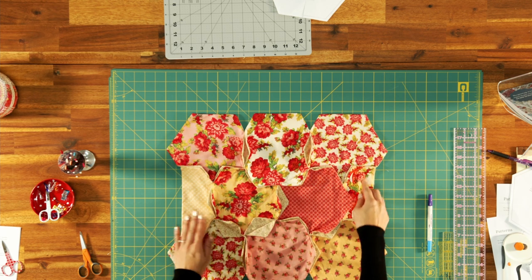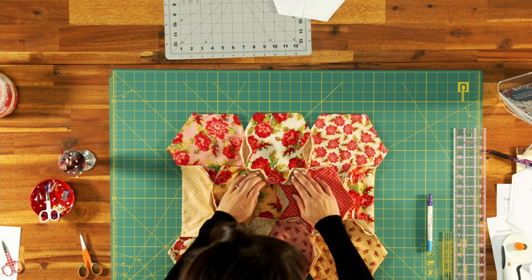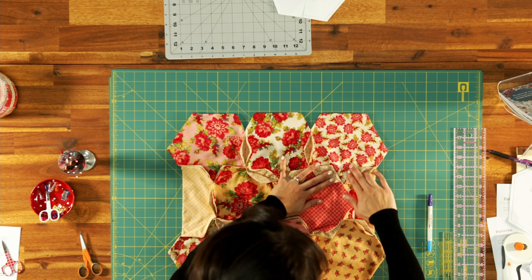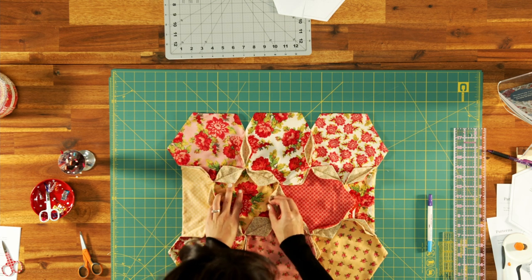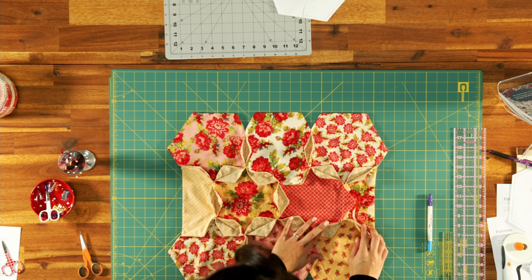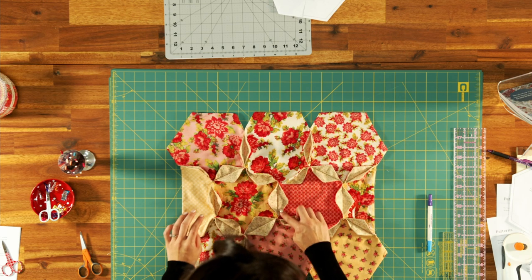Okay, so the last part to finish this quilt is you're just going to open up these corners, and you can press them with an iron. So as you see here, when you start to open up these corners, these cute little stars form. And so what you're going to do is you're just going to take this back to your sewing machine, use a coordinating thread, and top stitch those corners down.